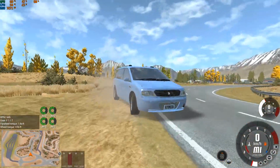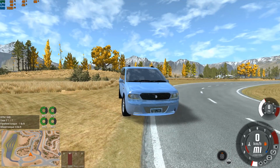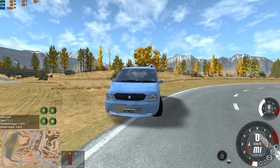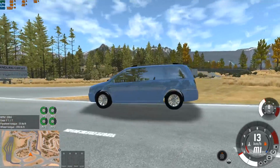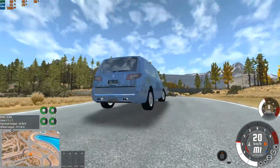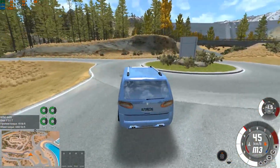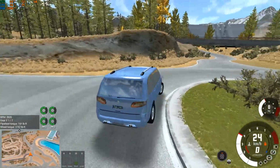Okay, so that hit over there did bend the front right tire, as you can see. If I want to straighten it up, the tire will be like this, and if I want to release the steering, yep. So that's pretty much it for the Venus van, or the Venus people carrier. Let me switch it to automatic. Yeah, so that's pretty much it, guys.